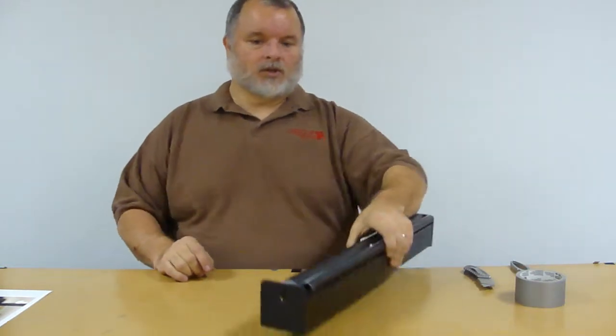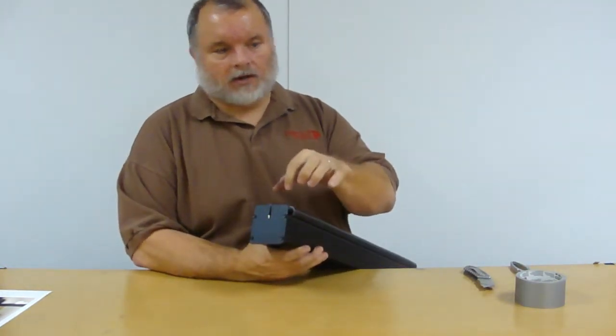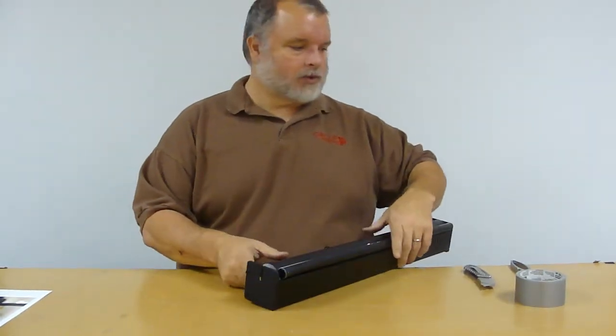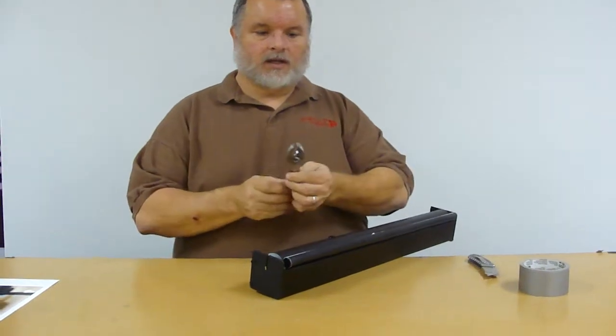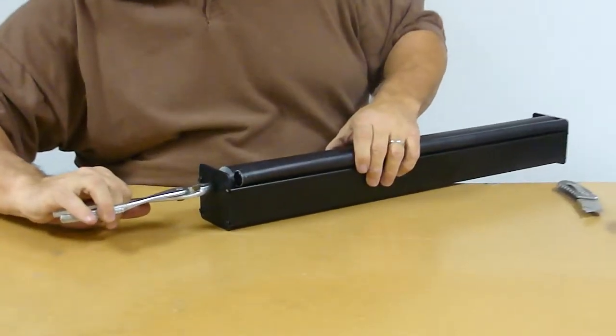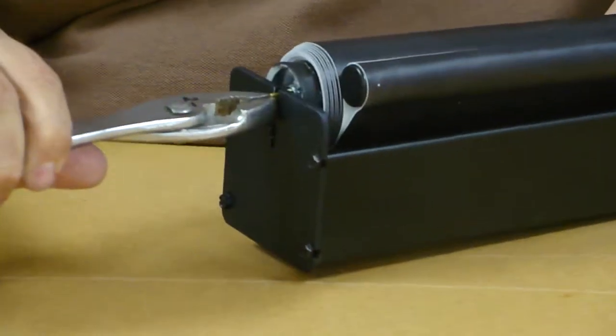If your spring has already lost its tension because the spring spun down, then you won't have any trouble taking your display out. The display comes straight out right here, but my display is still under tension. And in order to do that, we'll use the same tool we're going to use in a minute, the pliers. Take the pliers, grab the end of the spring end, and turn it a little bit, and lift up.